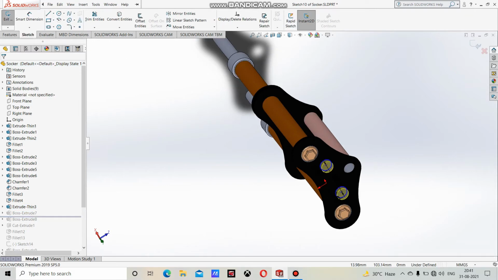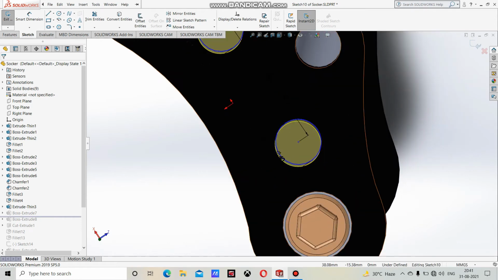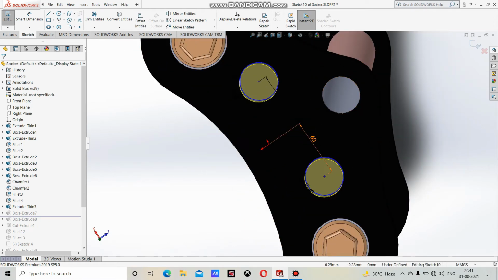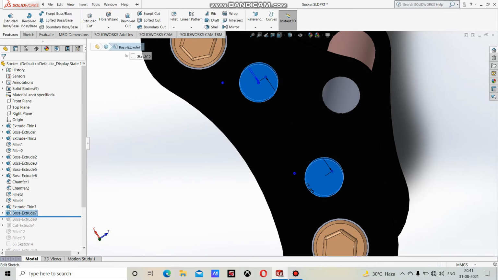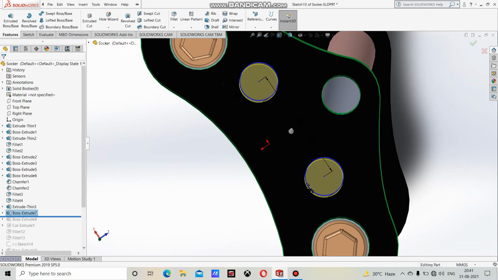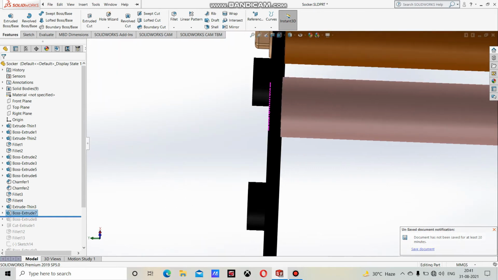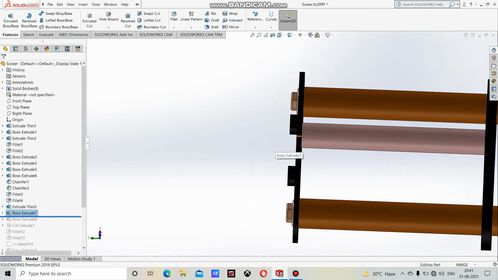After this you have to extrude another boss, and this is here. Then come to this portion and draw two circles of 40 radius. When you draw this, keep a distance of 60 mm from this center point to this circle center point for both, and after completing this exit this drawing and extrude the boss for 15 mm. When you do this, click on the right button and the interface comes like this. I hope you guys can see it. It is in black color. Okay, you can see it.